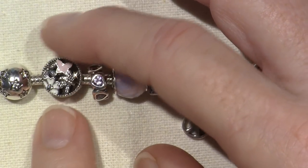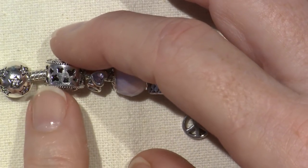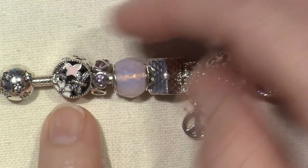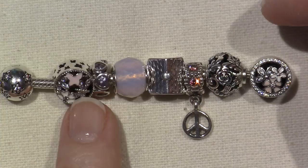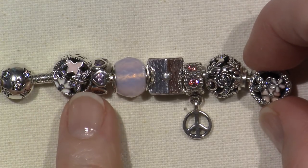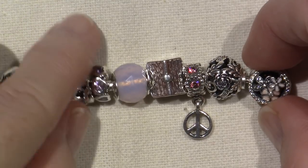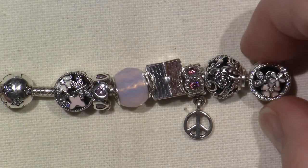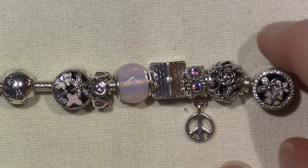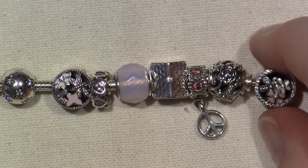This was one of my very first beads - I got this right at Christmas. It has butterfly cutouts on the side. It's called Springtime. It has the enamel butterfly, the white enamel daisy, a dragonfly, and another CZ daisy on both sides. I love it. It ties in with other beads on the bracelet - we have the dragonflies and the enameling. So there are three or four different beads on here that tie in together.